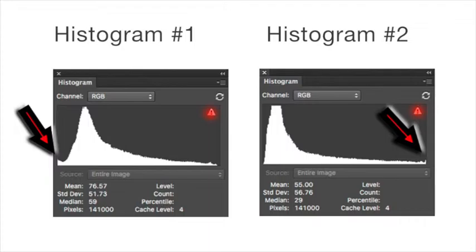Histogram 1 has a clipping warning. See the little triangle with an exclamation mark? I highlighted it in red. We're missing detail in the dark tones, pure black instead of darks. There are a lot more midtones and shadows than histogram number 2.